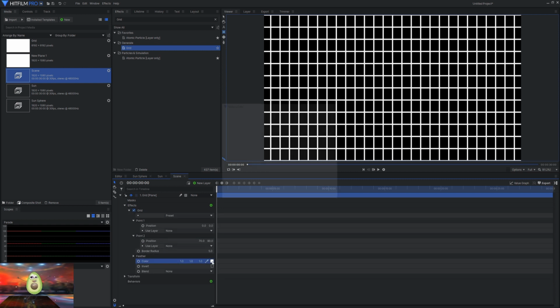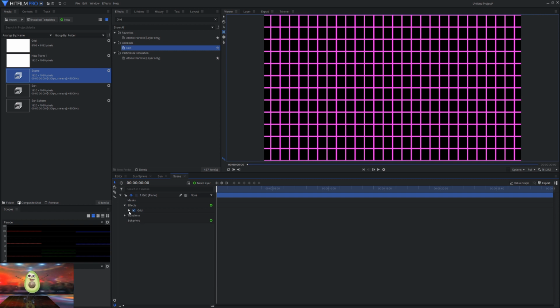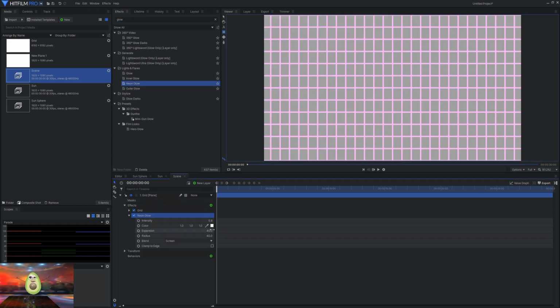Apart from, it's synthwave, so let's make it so everything's going to be a sort of pinky purpley colour. So we'll go for that colour. And let's also add some glow onto this as well. Yeah, let's have a neon glow, because we're in the 80s, we're living in the 80s.